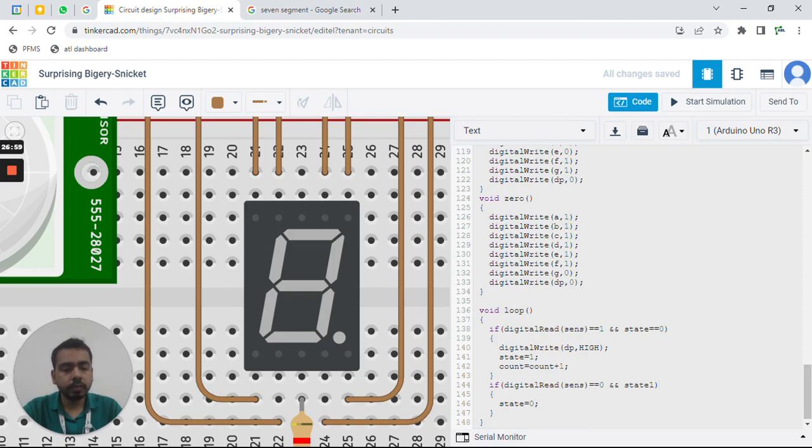So when the sensor value goes low, then only the second if statement will be executed. Then it will turn the state to 0. So we can say that the incident will be counted again if the state of the sensor is changed. That's how we can count how many times the state of the sensor has changed. This is not the complete code because we have not yet completed the printing of the code over here.